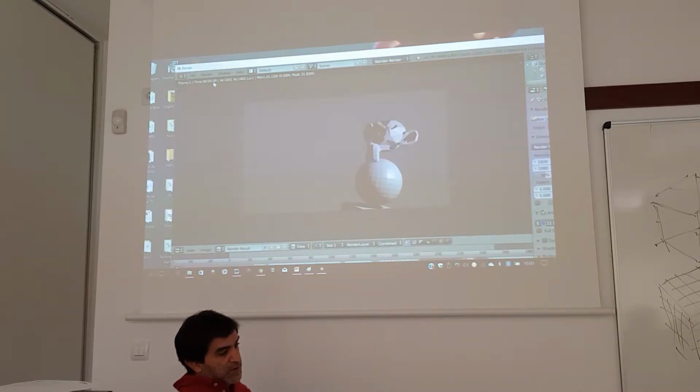And render, and like this, or whatever creations you have. See, this is a render, the light is behind. You need to move the light or put another light there.